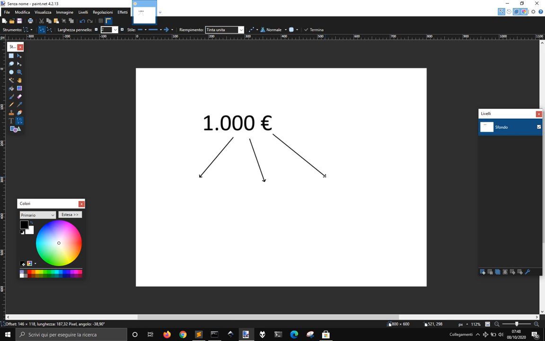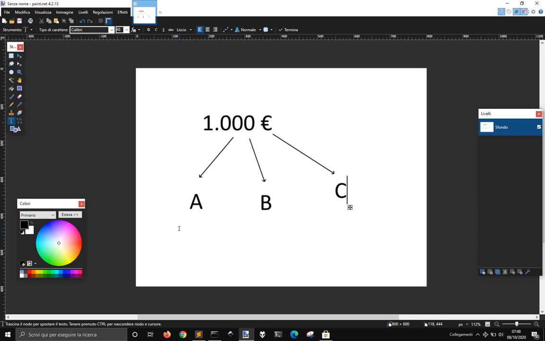and we want to call them A, B, and C, and we want to divide it in proportion to the amount of work, the hours, they spent on this project. So let's see, this one spent 20 hours, and this one spent 15 hours in this project, and this one spent 35 hours.